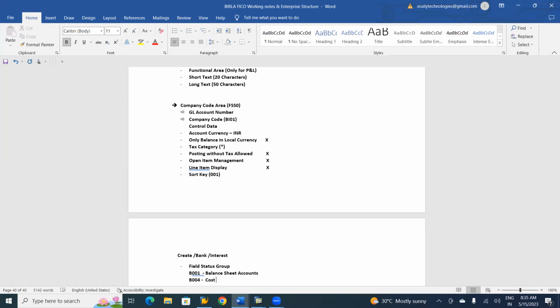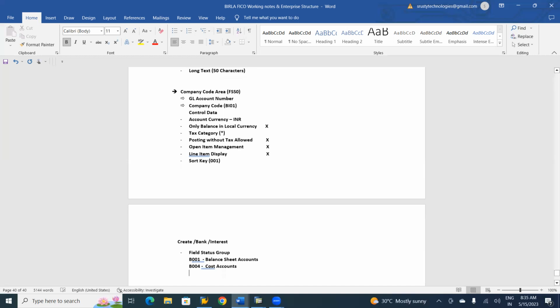So in real time also, normally we use only this for GL module. B004, next one, B005. Generally in real time, here it will show it as in G. But here we have created according to our requirement. B005 is for cash and bank accounts.